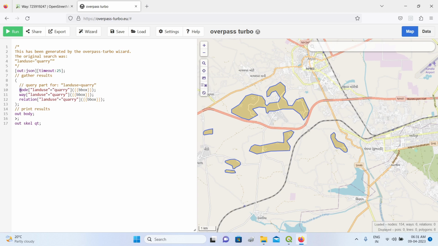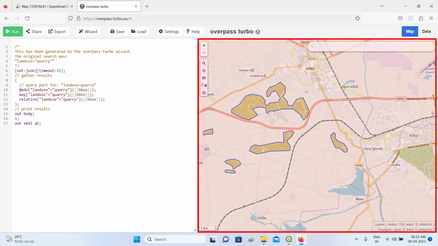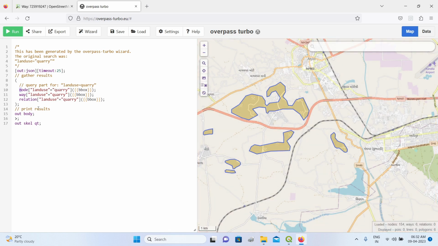So what we are saying here is bring out all the nodes, bring out all the ways, and bring out all the relations where land use is equal to quarry. And the area that this search has to confine to is the bounding box or bbox, which is this area that you are seeing here inside your view. And then the last section just simply goes ahead and prints out the results of this particular query.